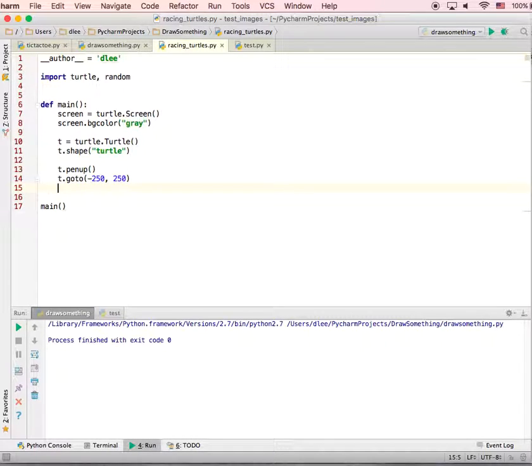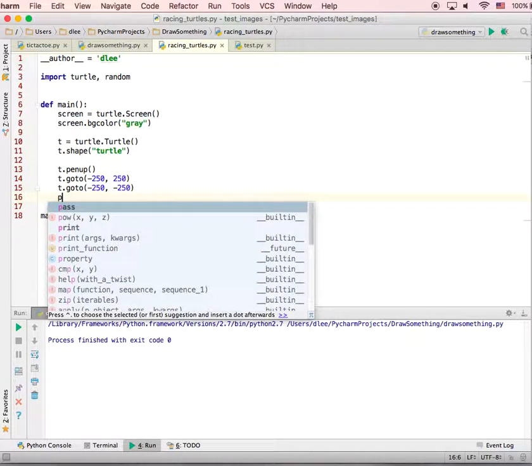And then I want to go ahead and move down to make my starting line. So I'm going to say t.goto, and let's do, okay, so it's still negative 250 on the x-axis, but now it's going to be negative 250 on the y-axis. So these two commands are going to take it from the top of the screen on the left side down to the bottom of the screen on the left side.